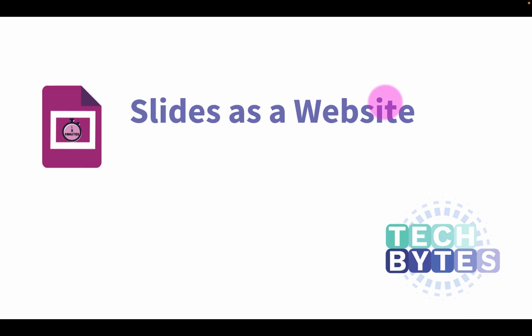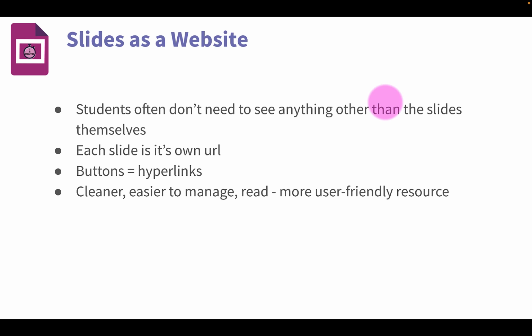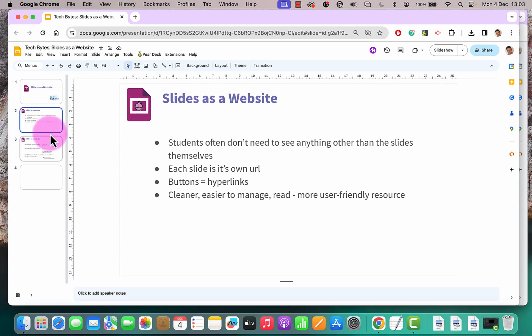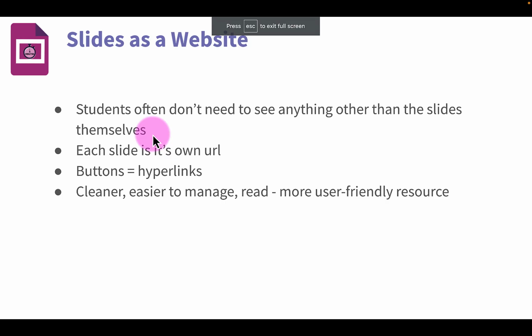So this will show you how you can quickly take any of your slide presentations and turn them into what is essentially a website. Students don't often need to see anything other than what's on the slide. So for example, all this other stuff over here can be distracting, right? If you just need to be on slide 2, then we're just on slide 2 when we're in this mode. And you can essentially share this mode with your kids.